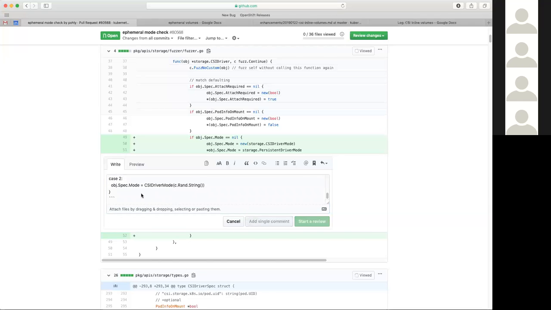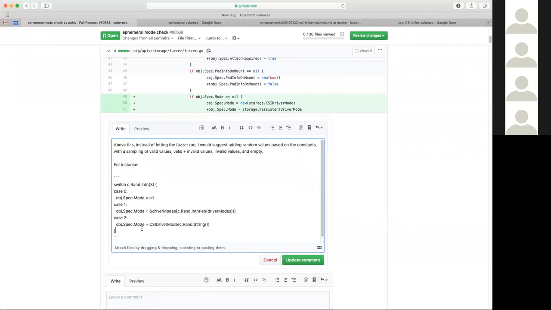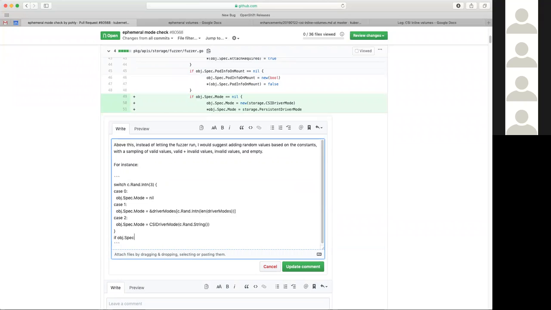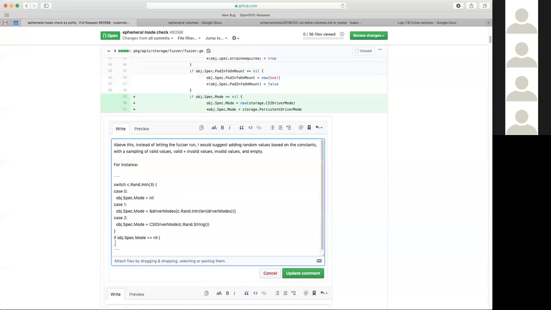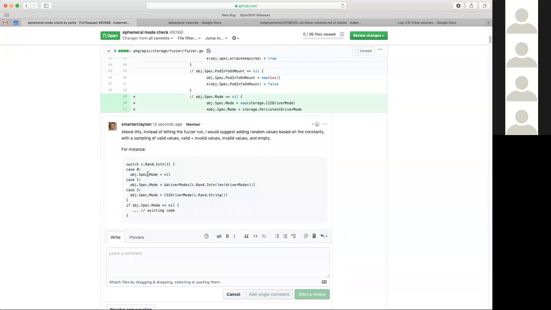Sure. I guess in this case, though, the case 0, like, we can't do that. Otherwise, no, you'd be sorry. I'll correct that. So you would do the defaulting afterwards because you have to do defaulting. Just forcing, basically, don't trust the generic fuzzer. Define your own. And I would say what we try to do is actually try to cover as many logical cases as possible, because this is fuzzing. The default fuzzer does half nil, half not nil, but because we have 3, you'd still have to do the defaulting.